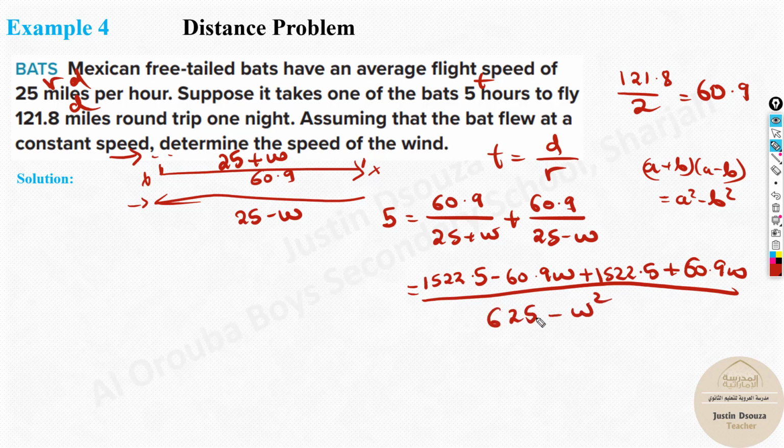625, right? It's going to be 25 squared minus W squared. Now, left side is 5. Take this and multiply here and simplify. Minus and minus cancels. What happens here? It'll be 5 times 625. That is 3000 plus 25, 125. 5 times 600 is 3000, 5 times 25 is 125. So it'll be 6125 minus 5w squared. It's going to be 5 multiplied with this and with this, distributive property.